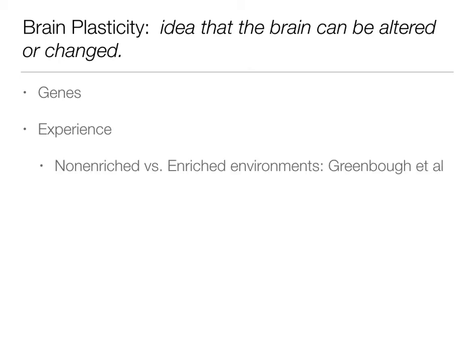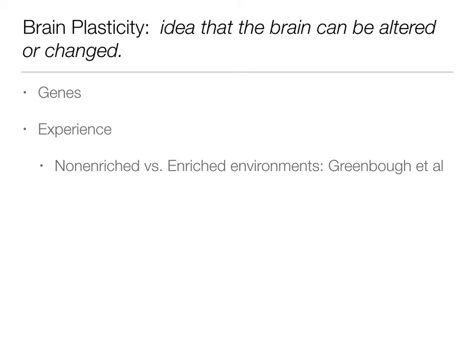An example of this comes from a study by Greenough and his colleagues, and they looked at rats. They had two groups of rats initially. One group was in a non-enriched environment, which is really just a very, very boring rat cage. These were not exciting cages for rats to be in at all, versus an enriched environment. Now, these were souped up rat cages.